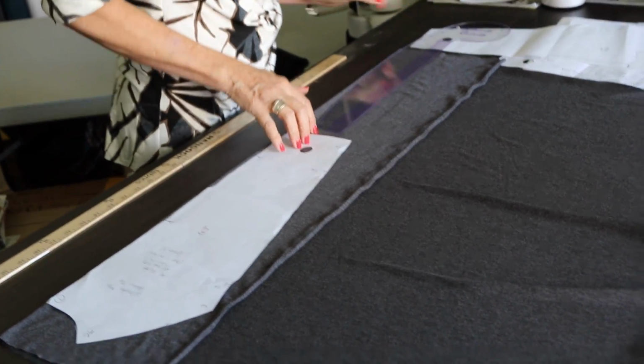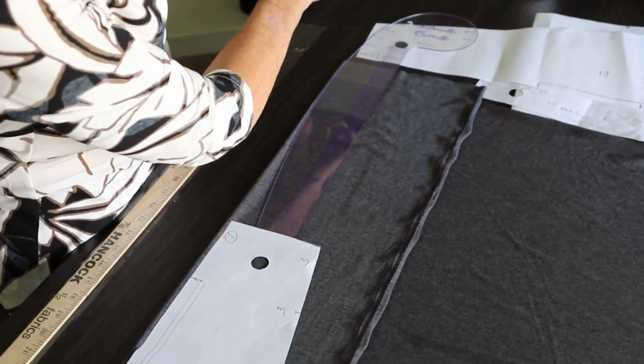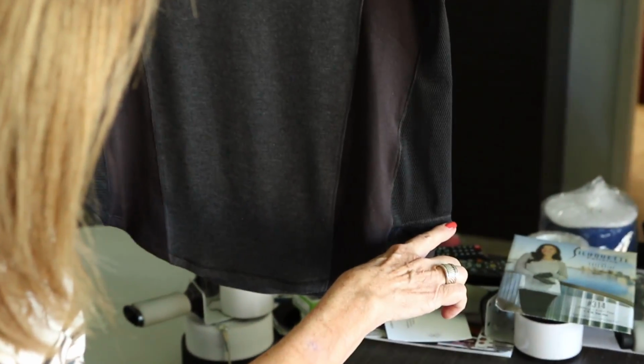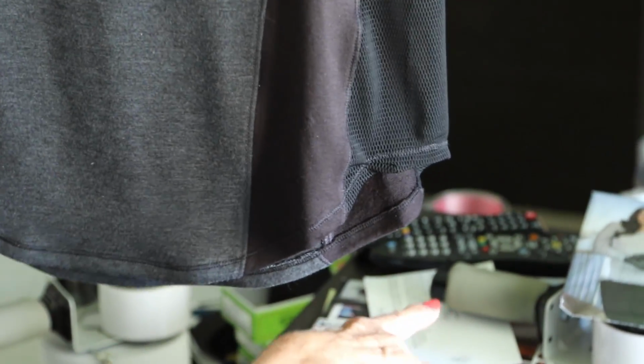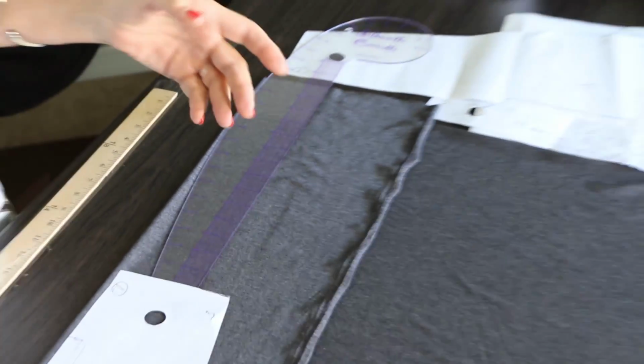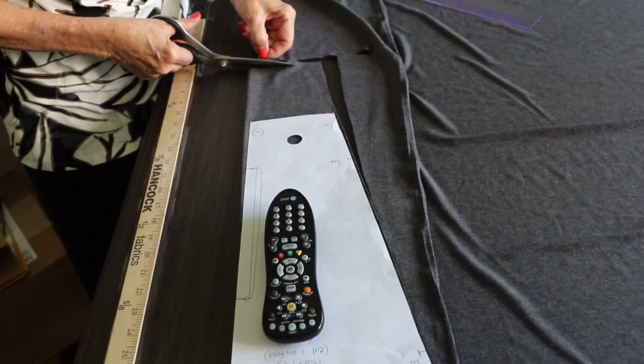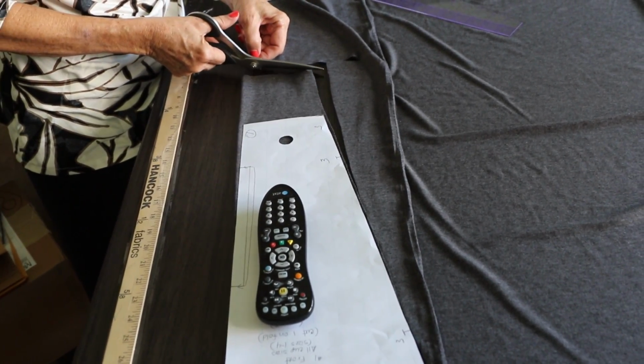If you notice, one thing again that I liked on the piece was that the front is longer and then curves up to the side, and that uneven hem is really a good thing, because rather than cutting across the body, the curves have a tendency to our eye to go up and down rather than across. So on the front, the side, and the back, I'm going to go ahead and add 5 inches, that's what works for me, and then curve it.